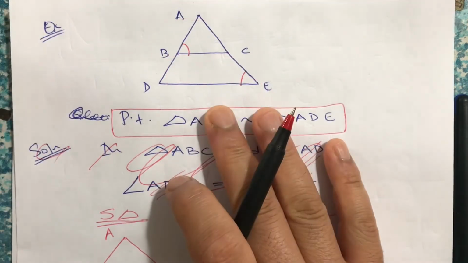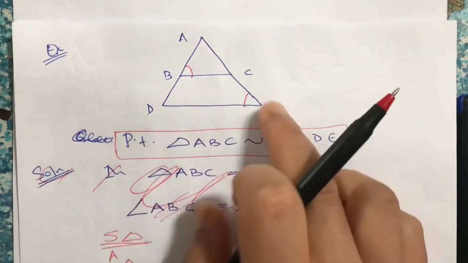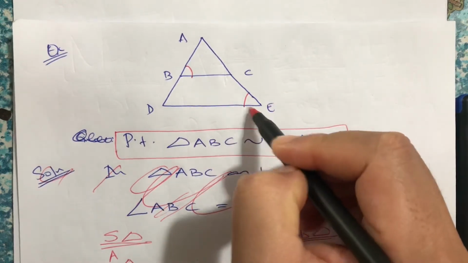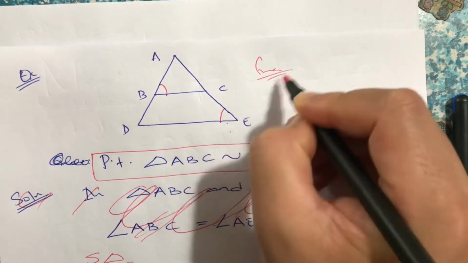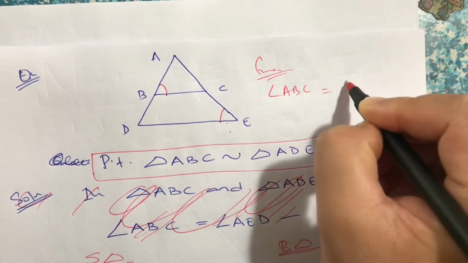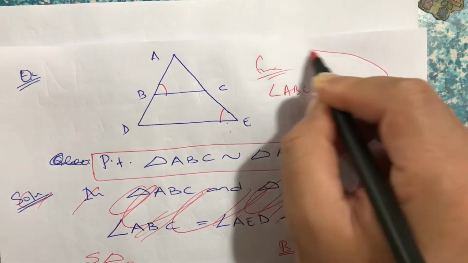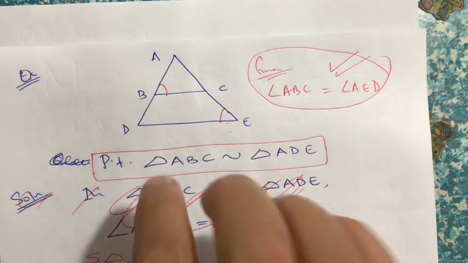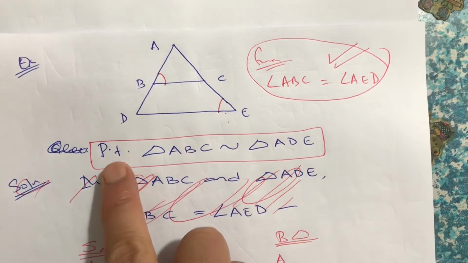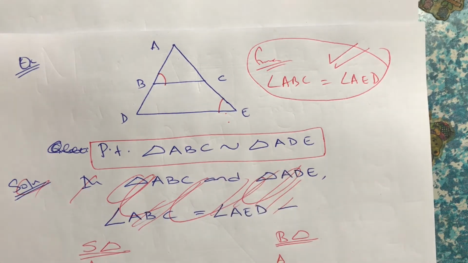Okay, so let's go ahead and give you an example of that. Okay, so let's say this is the question and let's say it's already marked. I said if it's not marked, then it will be written like they may say given, angle ABC is equal to angle ADE. Like this they will give you in the question. Either this will be written or they will mark something like this. So right now for the time being it's marked. And then they're saying prove triangle ABC is similar to triangle ADE.